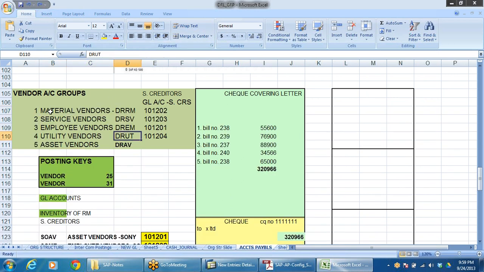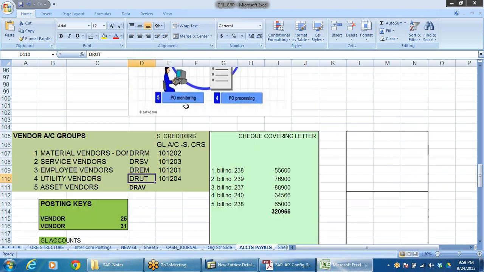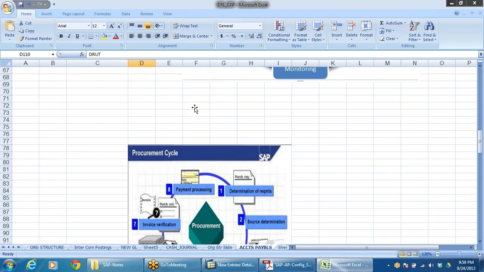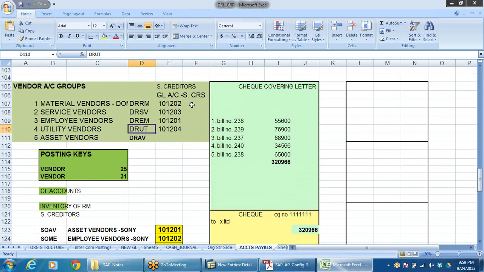Material vendors domestic. And okay, I'm going to create GL account that we'll see afterwards.